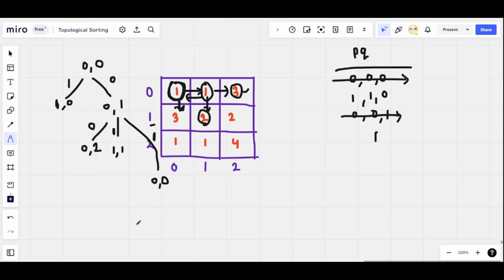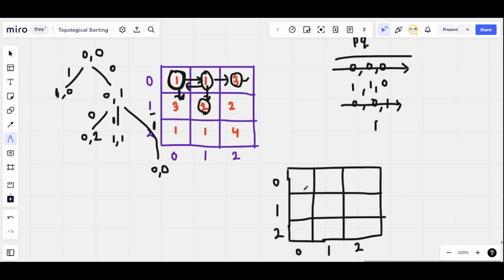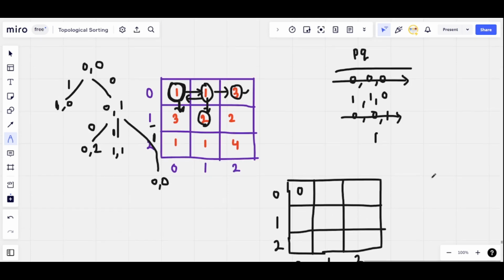So I also keep a distance matrix to figure out whether the cells already have a better distance or not. In my distance matrix, for cell 0 0, the answer is 0. That means we require 0 units of cost to arrive at cell 0 0, because we are starting from that cell.